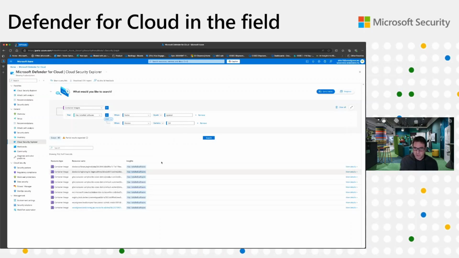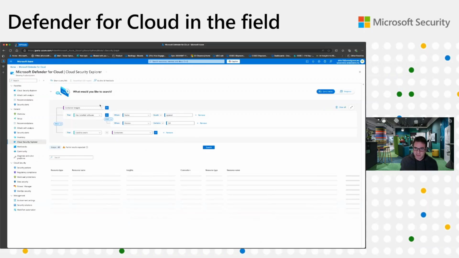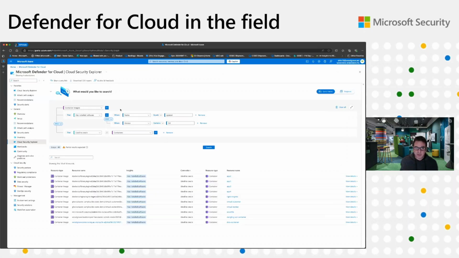In this case, I'm going to see all the images that have OpenSSL version 3, and I can also expand that query to specifically look at running containers that are using that. This is similar to what I showed before. I'll be able to see not just images that are being used statically in the registry, but also specifically containers that are using that. And like anything with a graph, I can even narrow that down to things that are causing even greater risk to my environment.